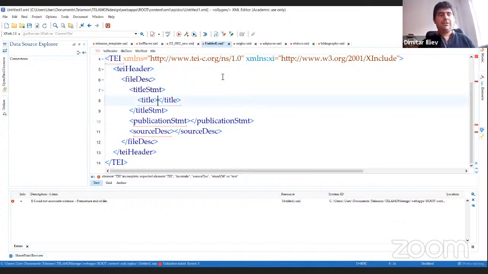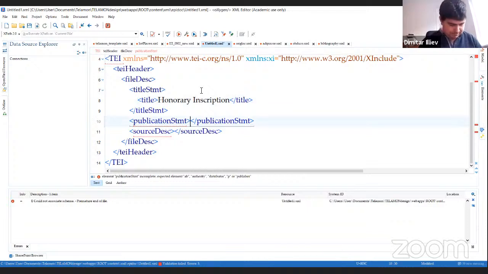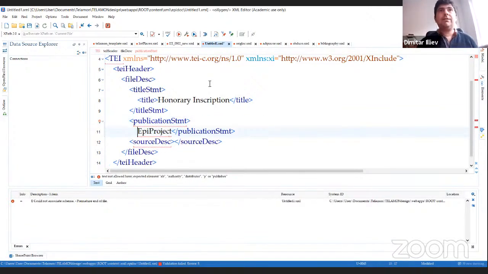Here you have title, say, you have publication, something like that. You can simply put names here, but probably in publication.